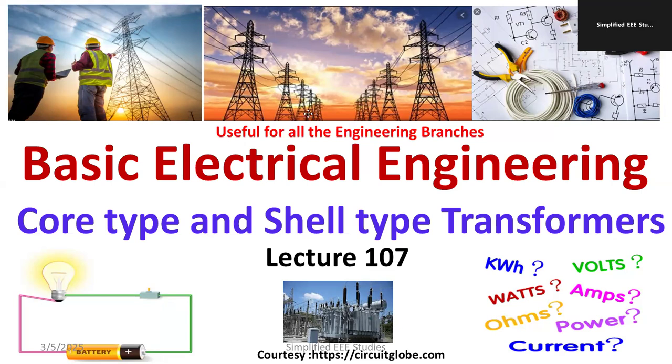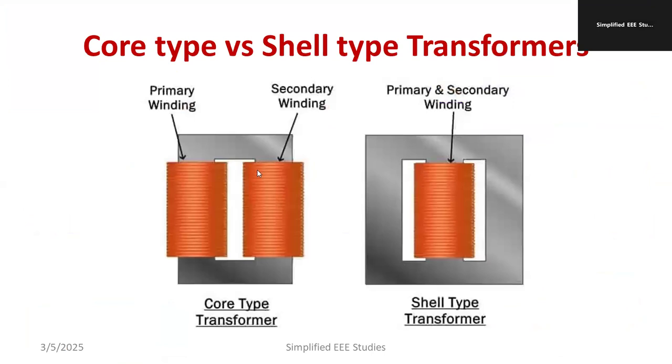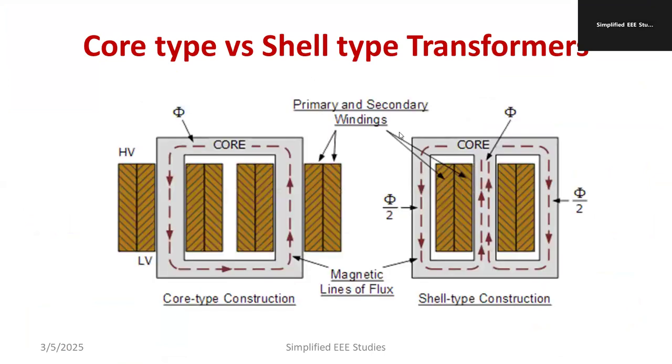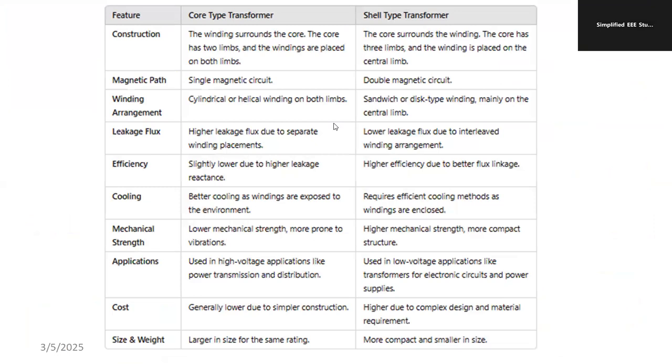In this video, we are going to learn the difference between core type and shell type transformer. You know that the core type and shell type transformers are classified according to the construction. Now we'll see the difference between core type and shell type transformer. The first and foremost difference is construction.